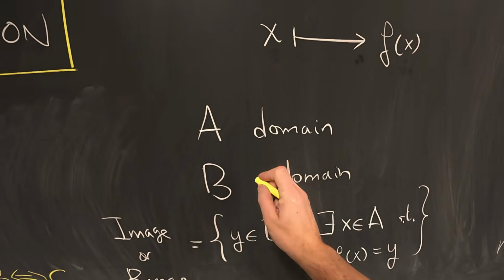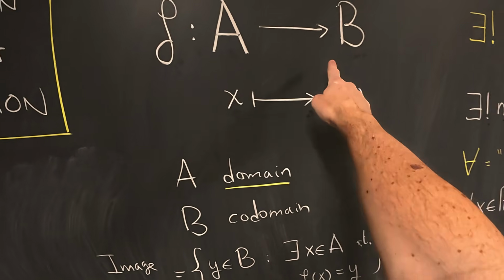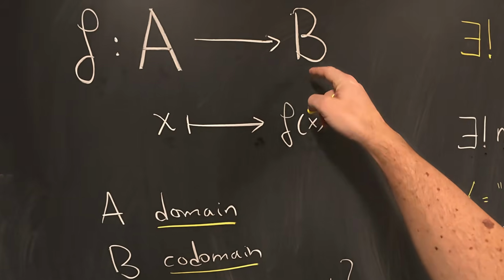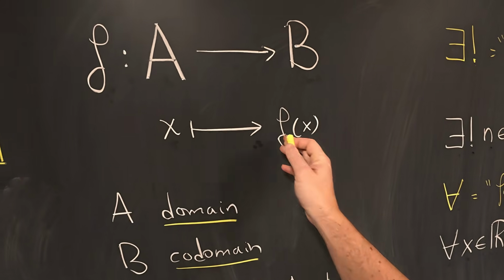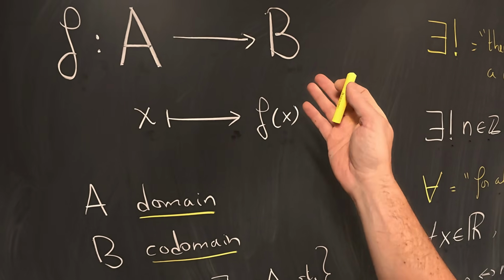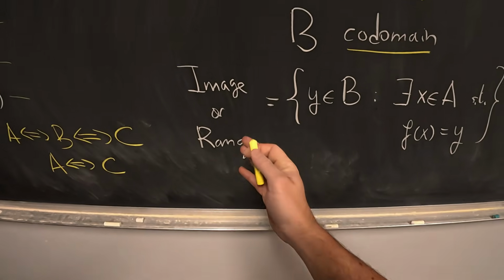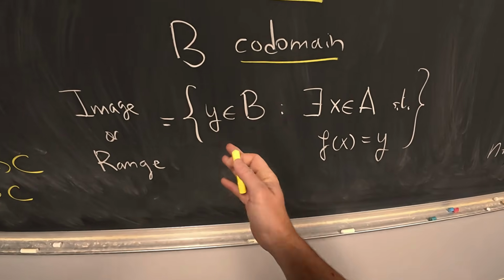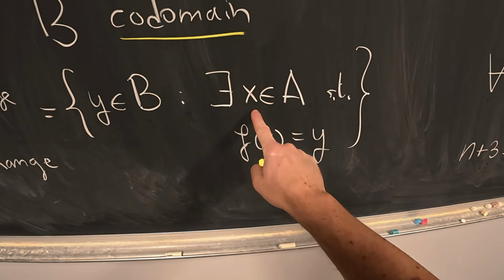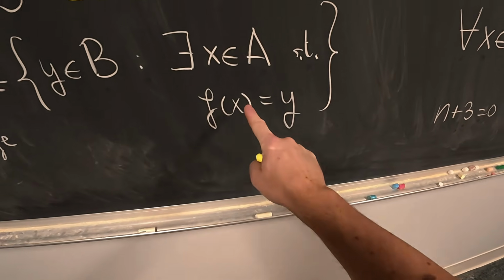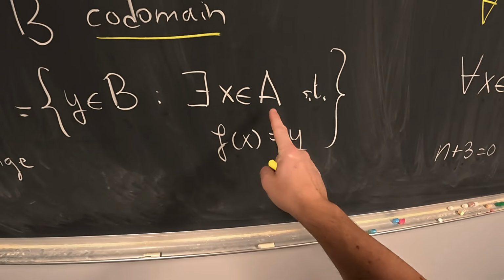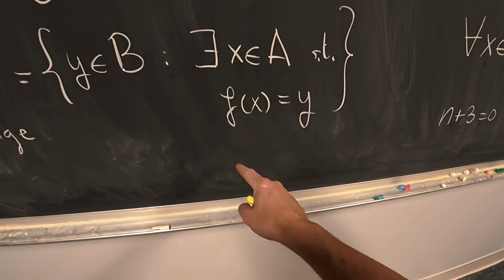Now the set A is called the domain of the function, and the set B is called the codomain. Not everything in the codomain needs to be an image of some element, so those elements that come from A and map to something in B, those are elements in the image, and we call it the image. So the image or range of the function in set notation are those elements y in B, such that there exists an element x of A, such that f of x equals y. So the image are those elements in B, such that there is some element in A that lands on y through the mapping f.